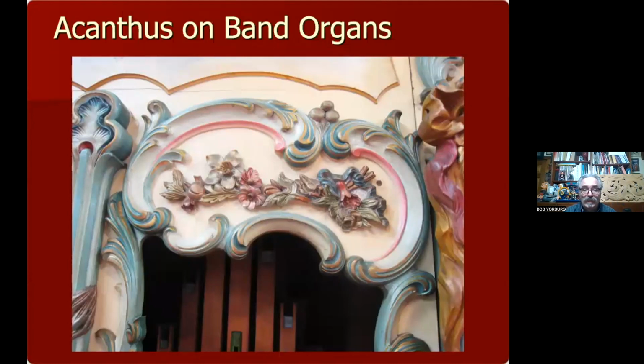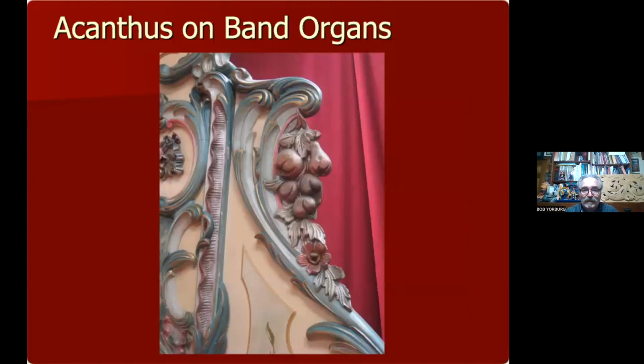Delightful. You'll notice these are all C scrolls, and we talked earlier on about C scrolls and S scrolls and what have you. But if you look at this entire frame, they're all C scrolls that are just butted up against each other. So it's not a continuous Baroque style carving. It's more of a Rococo, and all of the carvings butt up against each other and swirl past each other. And in this instance, it's creating a frame for some really lovely flowers. And I think it's nice to note the way oftentimes designers would take different elements and add them together to create an overall effect. A lot of fun. So next one.